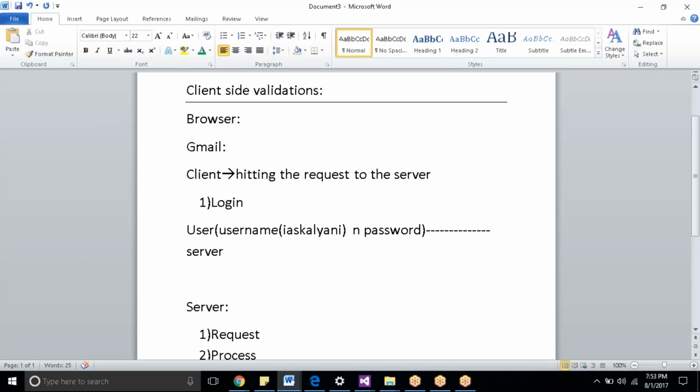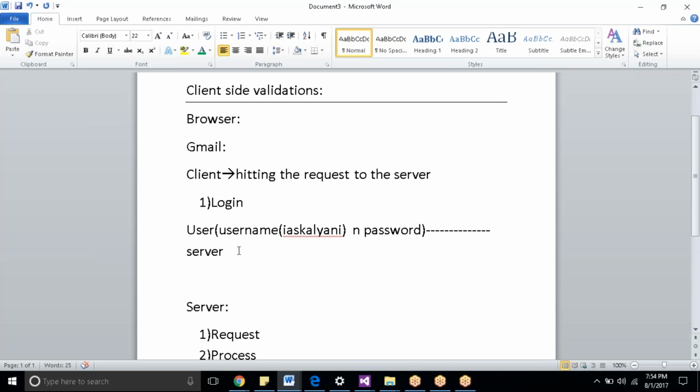Yes, ma'am. Now the password the user has given is only one character. That is not following the basic rules, right? The password must have 8 characters in length. So the password the user has given is also not up to the mark. Even though the user has given the wrong username and wrong password, the request will be transferred to the server.